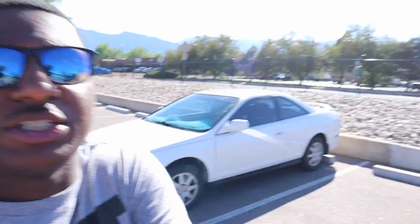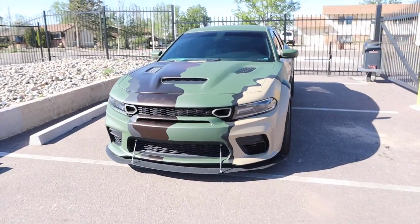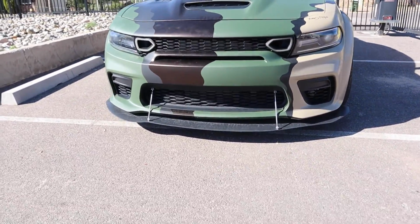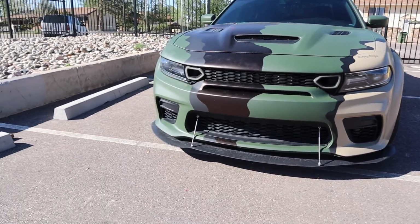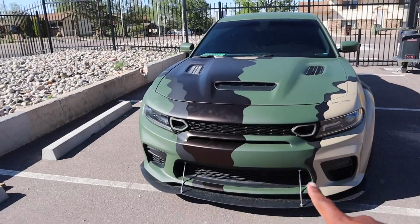Your boy off work a little earlier than usual. Got the car back. Now we finna finish it up, man. Let me get y'all to look at it right now while it's like this. As y'all see, the front bumper and stuff look good too. The front grille looks good, but wait till we get the lights to work, man.